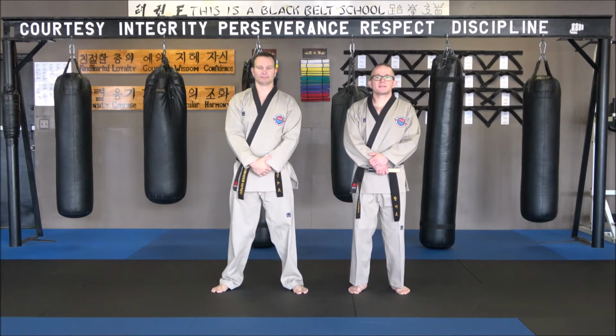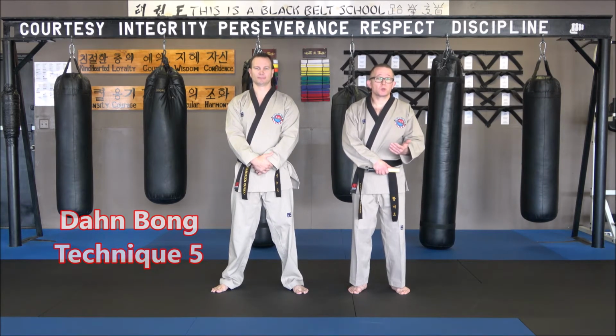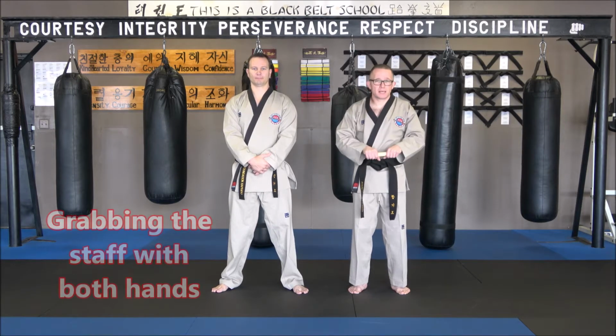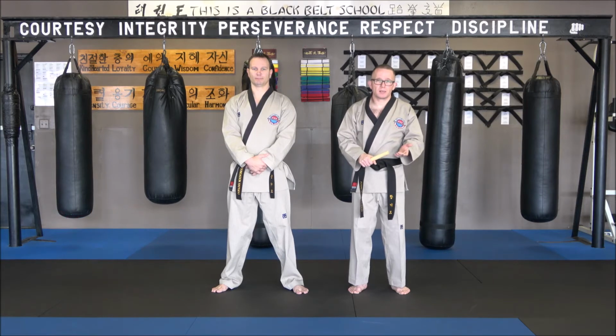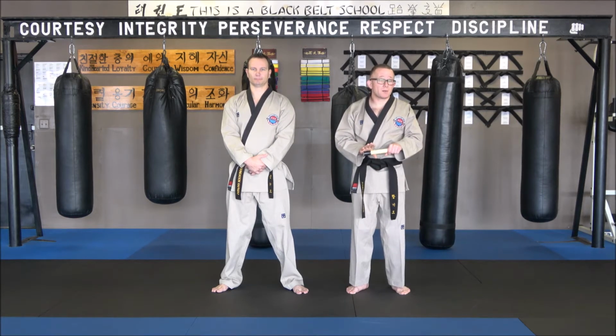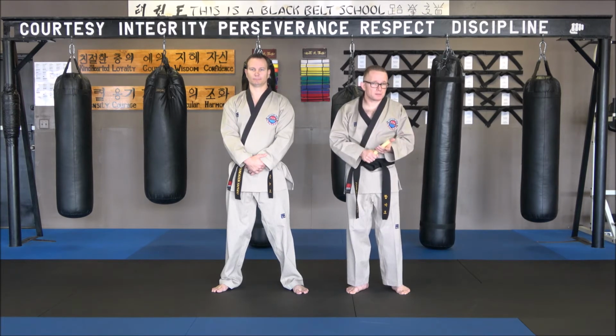All right, so now we're on Dahn Bong technique number 5. And number 5, we're gonna use two hands. So this two hand is more like an umbrella block, because sometimes we have things like a wrench or something that's a little bit longer, and we have to move one way or the other. So we'll use that portion as a blocking mechanism and as a striking mechanism.